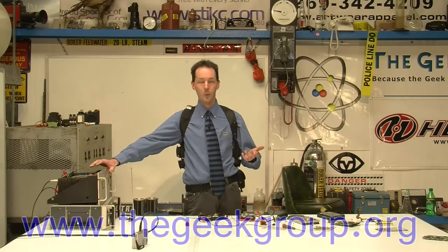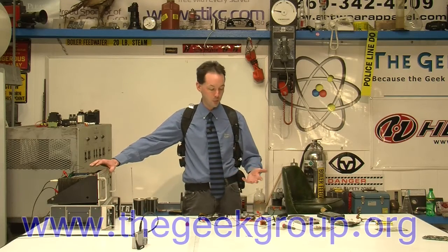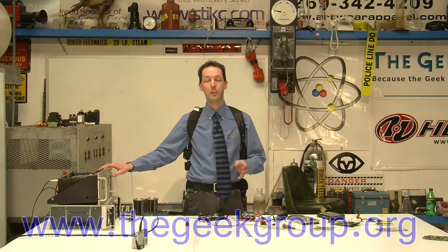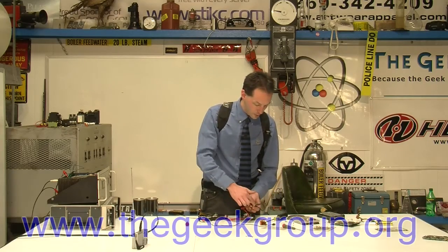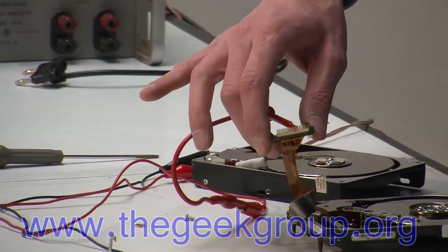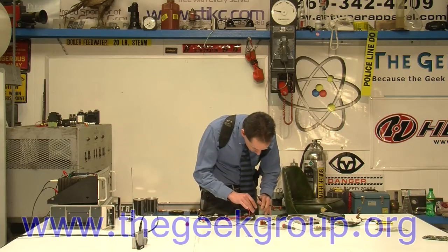Pretty much any generic amp works — you only need a couple watts, but the more you have, the better. If you're overdriving this it'll get hot, so if it starts getting really hot you know you're pumping too much power into it, which is probably not very healthy for your amplifier. The finding and probing it out can mess with your amp, so use a decent amp that you know has protection circuitry, or just use a really old amp that you don't care about. This amp has some really good protection circuitry so we're not worried. The header-style connections are why those drives make it really easy — the pins come up and you just use male pin header test lead clip things. You can get these at Radio Shack, and they clip right onto the pins easily.